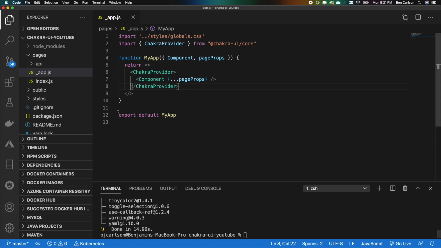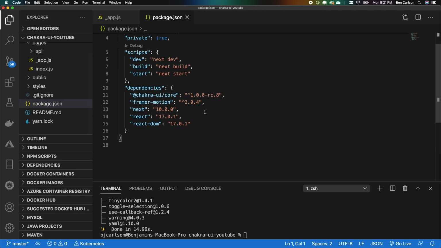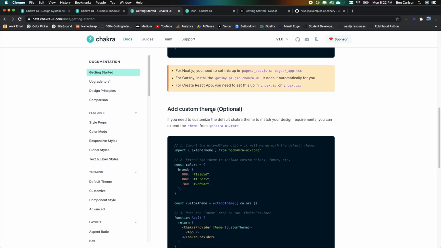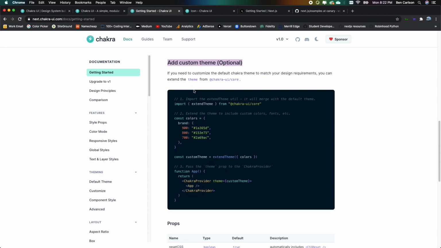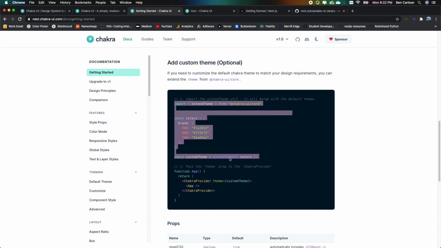Alright, so it looks like this is done. So let's go ahead and make sure that was installed. As we can see, we have both of them there. And also, as you can see, I'm using Next.js version 10.0, so this was also just released a couple of days ago. So that is it for the setup, guys. The next step is optional and is to add a custom theme. So we're not going to do that yet. What I want to do is play around with this without the custom theme, just to show you guys how it works out of the box, and then we'll come back and add this custom theme in a bit.